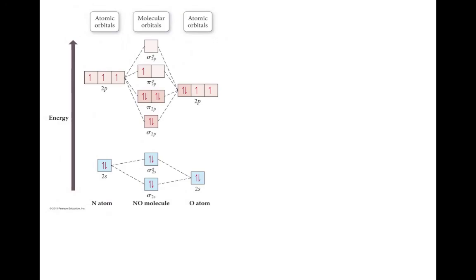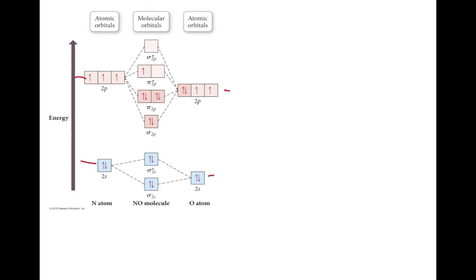And so we can take a look at something like NO here, which is actually an odd electron species. We see that the nitrogen orbitals are just slightly higher in energy than the oxygen orbitals, and this is because oxygen is more electronegative, and so the energy of its atomic orbitals is just slightly lower, and that has a little bit of an effect on how the diagram is drawn, but not a whole lot. Not much is different there than if we were to do N2 or O2 as far as the ordering of the orbitals.